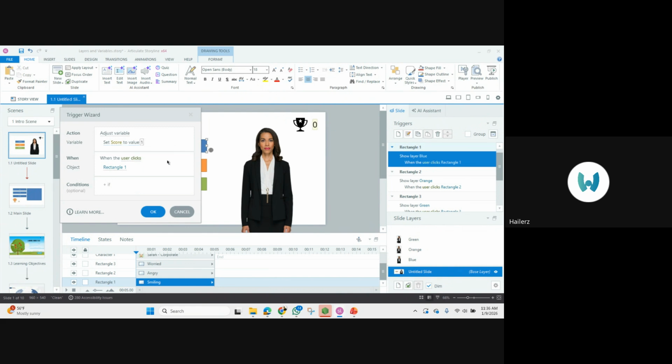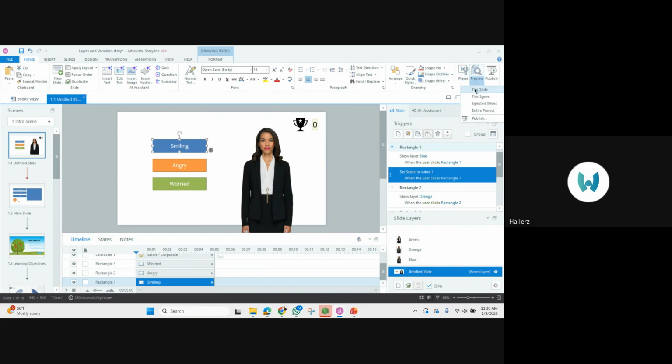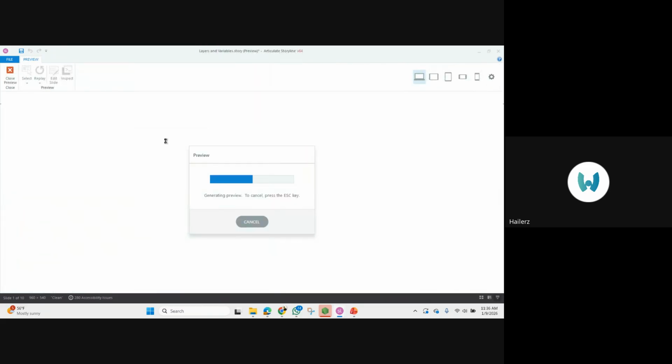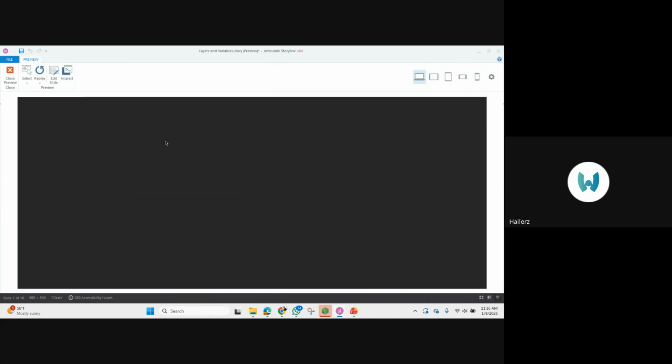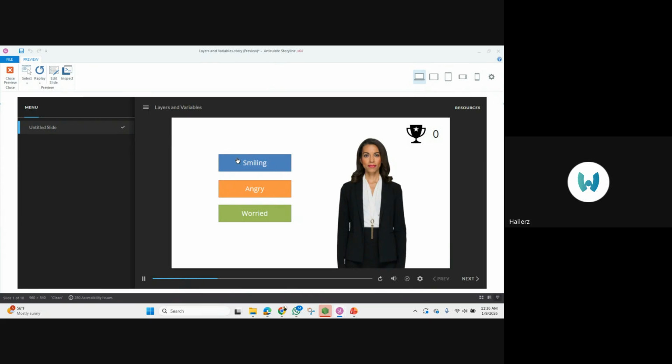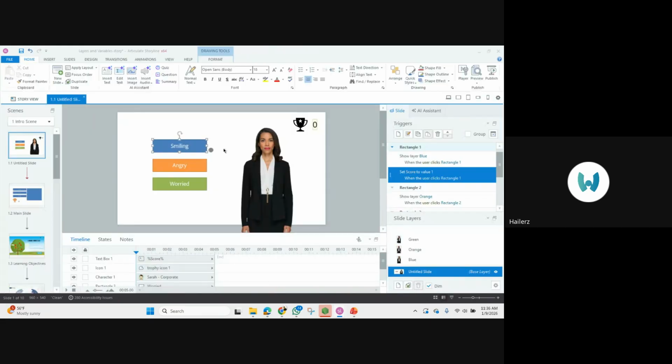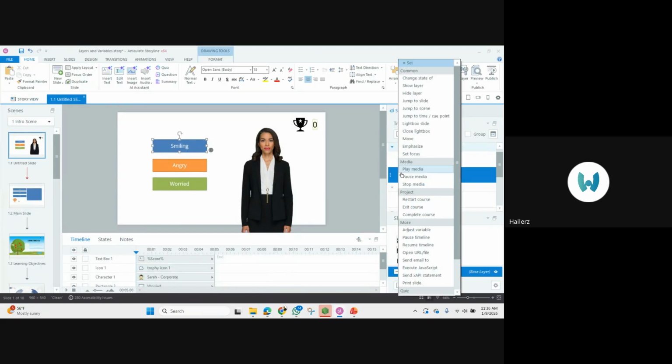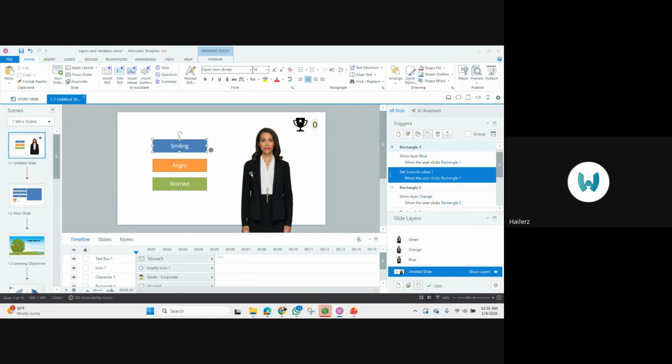Okay, so let's set variable to value 1 when the user clicks rectangle 1. So this is at the simplest level, right? But I can assure you there's a way to add more numbers. So you can set that to value 1. You see where that could be useful? Yeah, and you can do the same for each one.